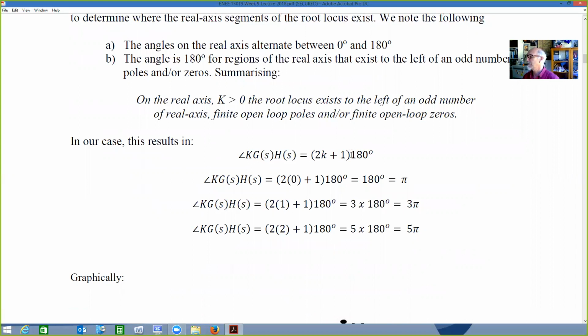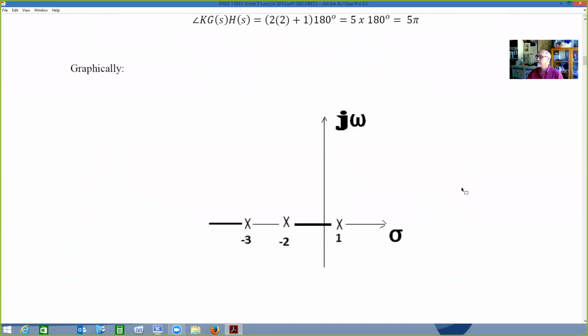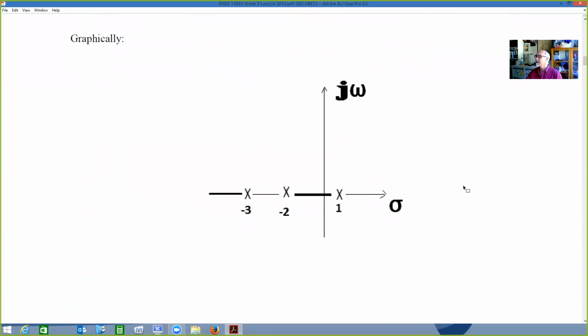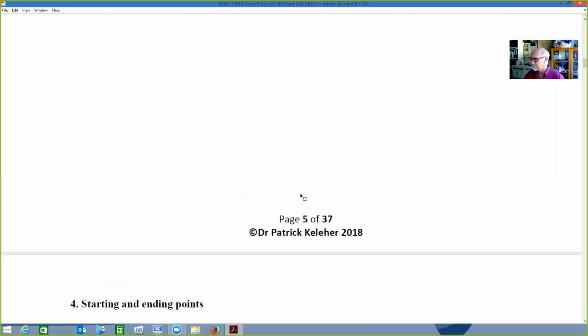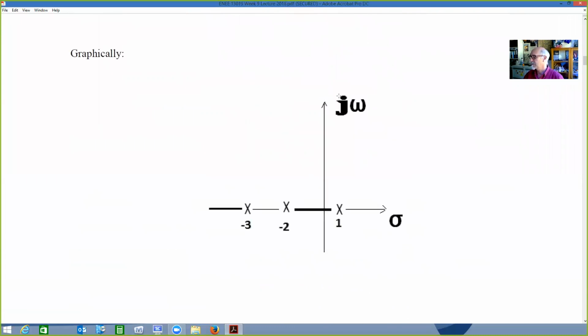So this is the next important part. State your general equation and then do your quick calculation, and you'll end up with these particular values that show you what's happening on the real axis. So it's a good idea to plot that out now. We've already figured out what our poles are, 1, -2, and -3. So x's for poles, and a circle for zeros. We've already indicated what's happening because we've been able to see from the calculations above. Sorry, this is of course our imaginary axis, the j omega axis.